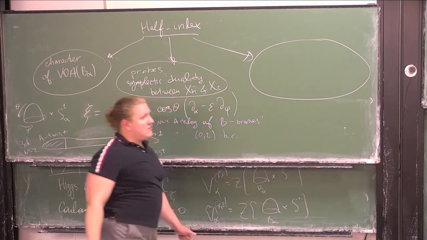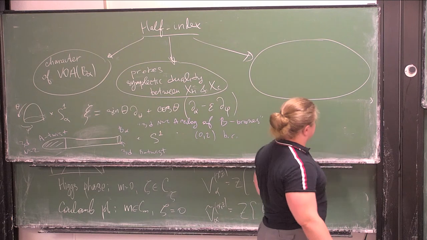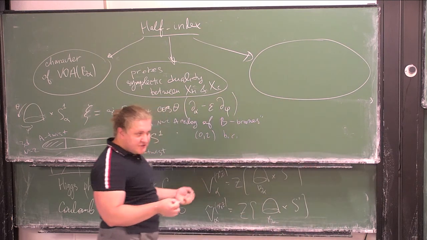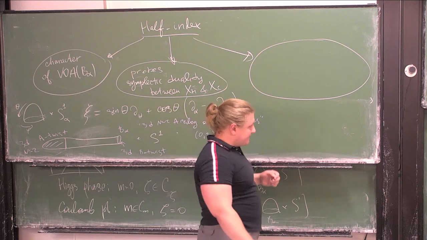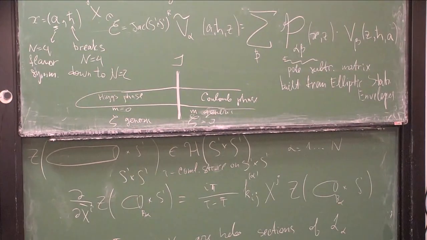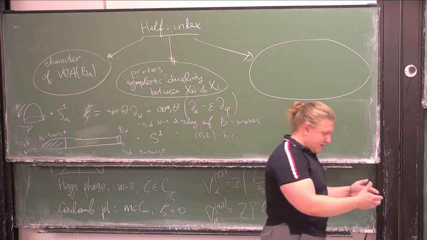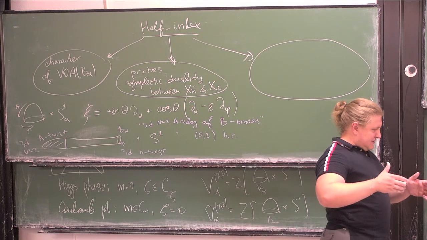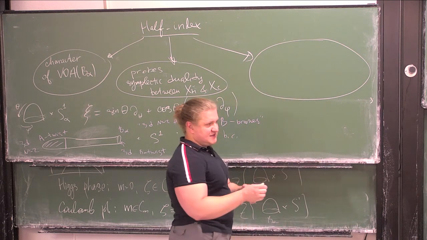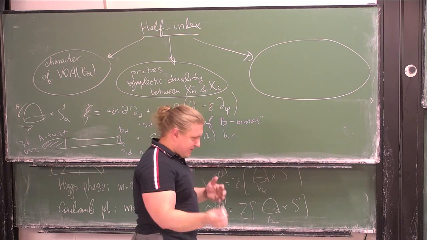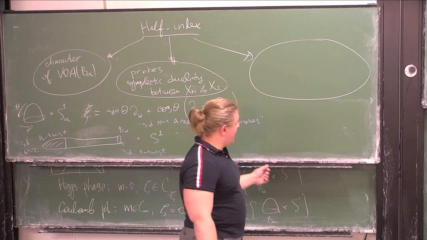And the third row, which I have no time to talk about, is that there is this subject of Bethe gauge correspondence, where for a family of quantum field theories, one associates a quantum integrable system in the sense of algebraic, so it really is just a representation of certain algebra, like a Yangian.